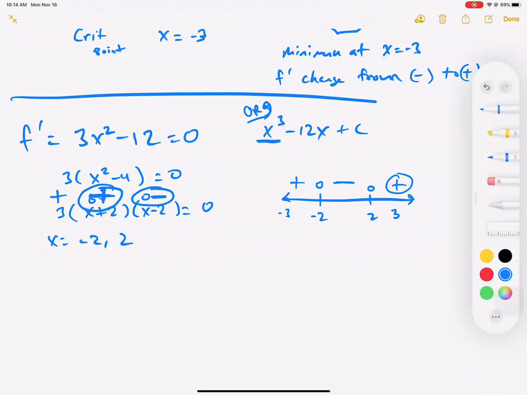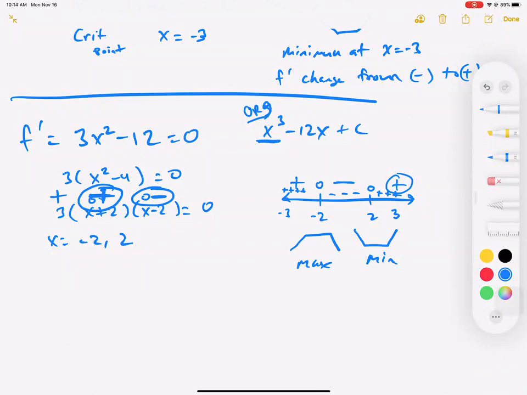Now again, if you want, teachers teach us as plus, plus, plus, minus, minus, minus, because no matter what numbers you plug in, you're still going to end up with that sign. But the cool thing now is that we can tell which are our local mins and local maxes. So the sign going from positive to negative is a max. And negative slope to positive slope, that's a min.